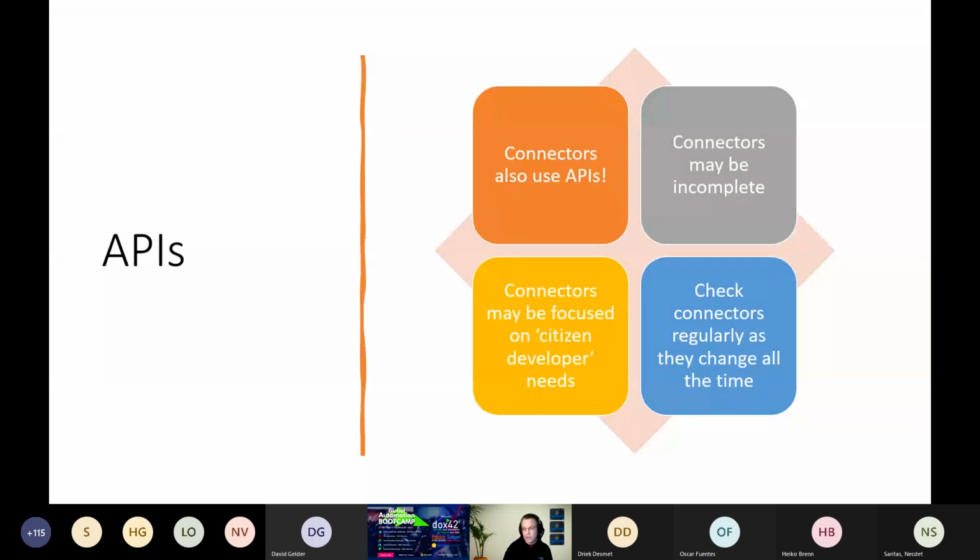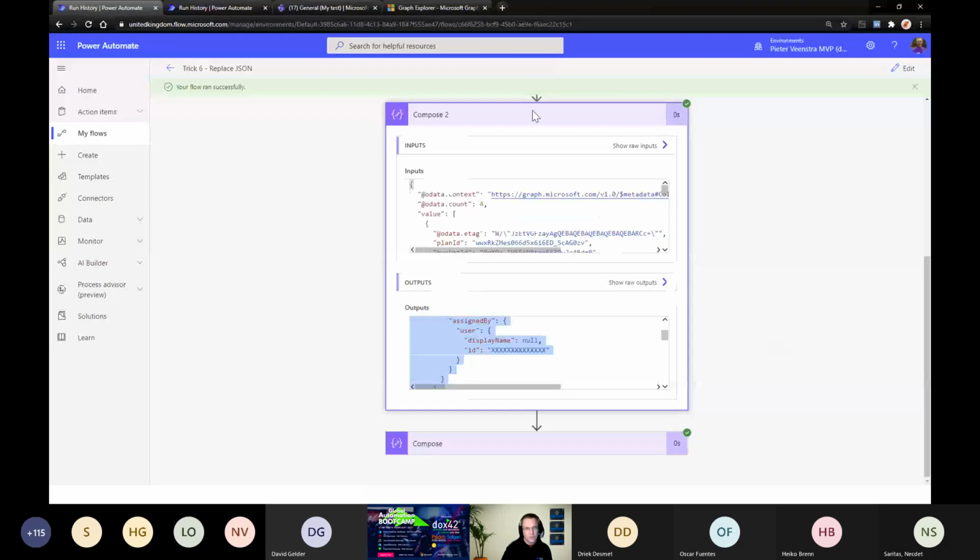It's slightly more complicated. And I've got a blog post that fully describes, for example, how to update an Excel file in SharePoint using the Graph API. And in my case, the Excel connector just didn't do what I needed it to do. It could do some things, but it just didn't work well for me, which meant that I just used the Graph API and connected into there.